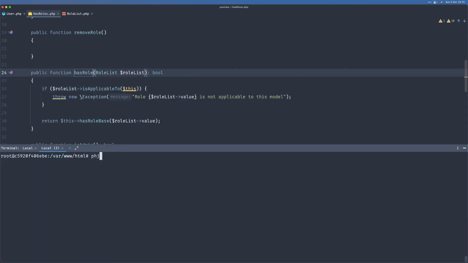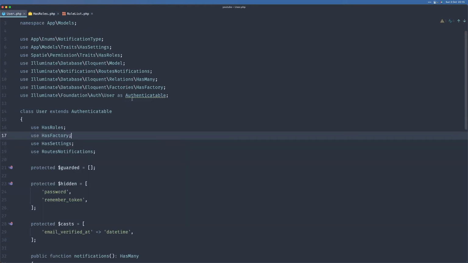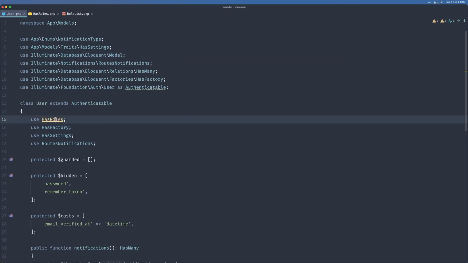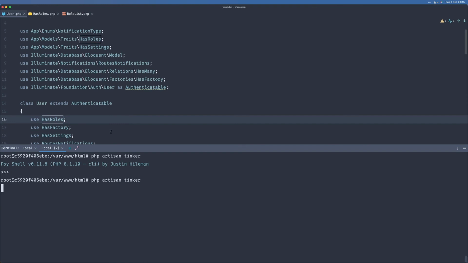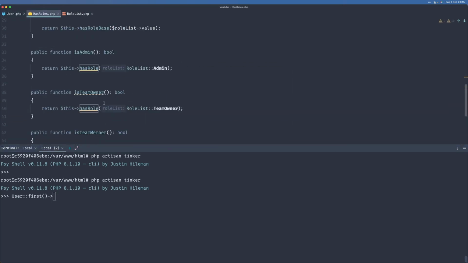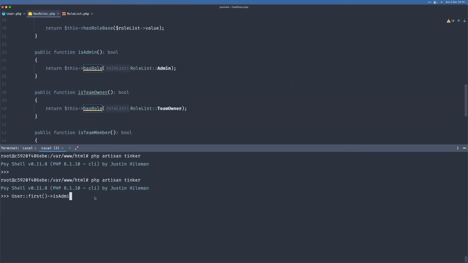All right, our user has to use our new trait. So let's import our new trait. Let's restore the tinker, and now we can just find user first, and we can just call is admin. And this will return true because I earlier gave him the permission.